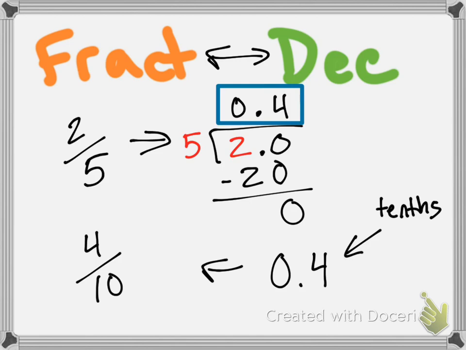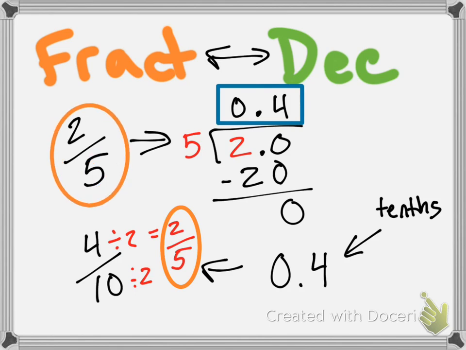Now, I don't always know the GCF off the top of my head. Sometimes it's big numbers and I don't know it. But I look at this one. 4 is even, 10 is even, so I'm just going to divide by 2. If they're both even, you can divide by 2 until you simply can't divide by 2 anymore. It's easy that way. So I divide them both by 2 and I get 2/5. Magic! Look at that, we get all of those same answers.